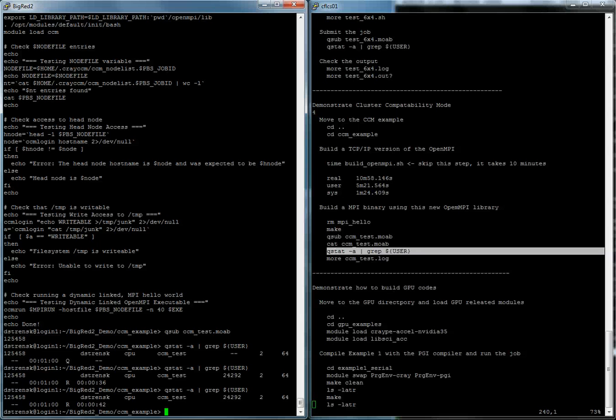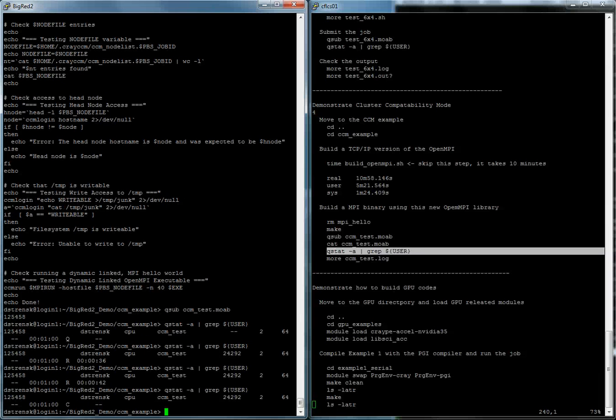And what's nice about this CCM mode is that these small shrink wrap codes, and they don't have to be small, I should say, you can have MPI jobs, maybe of a CFD code like Fluent or Star CCM, and actually run on 1,000 nodes or something like that. You won't get the best performance because you are adding a layer of software overhead when you're running this mode. And so again, this is mostly just to give you the functionality of running shrink wrap codes.